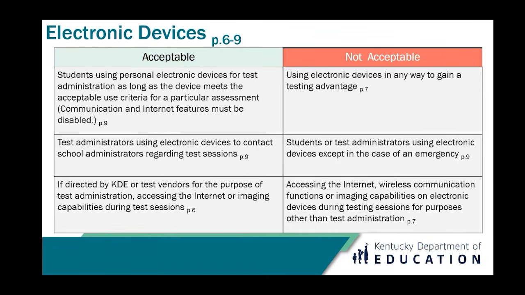School-wide use of the internet for instructional purposes is acceptable for students not participating in testing. Internet use should be appropriately minimized if needed to accommodate testing. Students who finish a test session should not access the internet, wireless communication functions, or imaging capabilities on electronic devices during testing sessions for purposes other than test administration until all students in the room have finished testing and materials are collected or online sessions are closed.